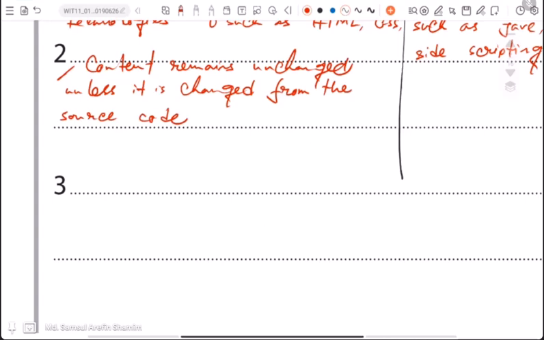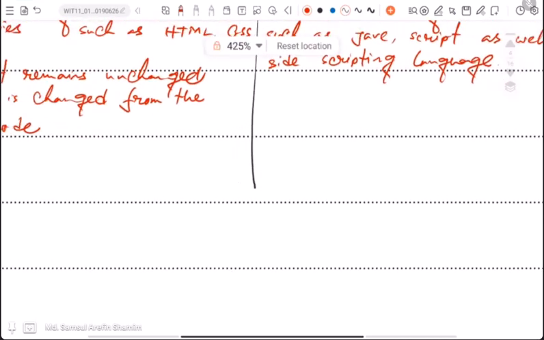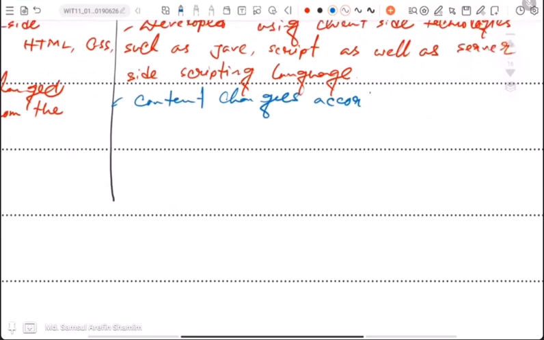On the other hand, here content changes according to the client request.